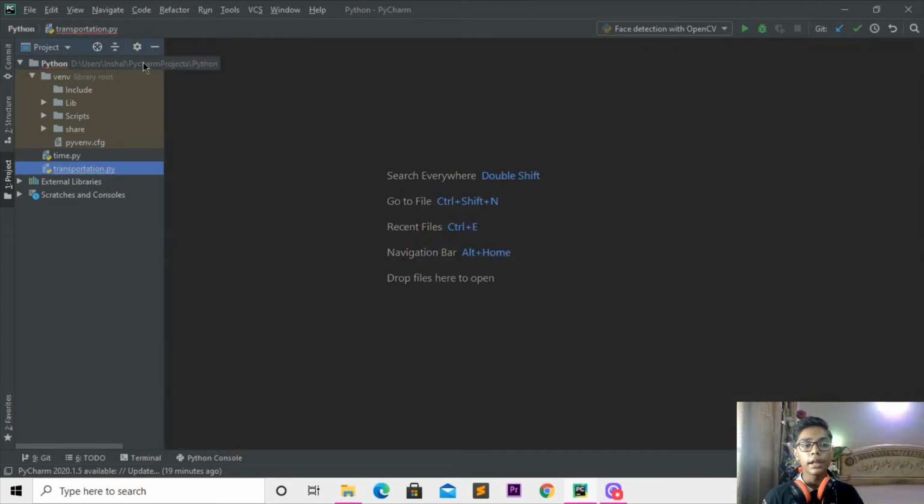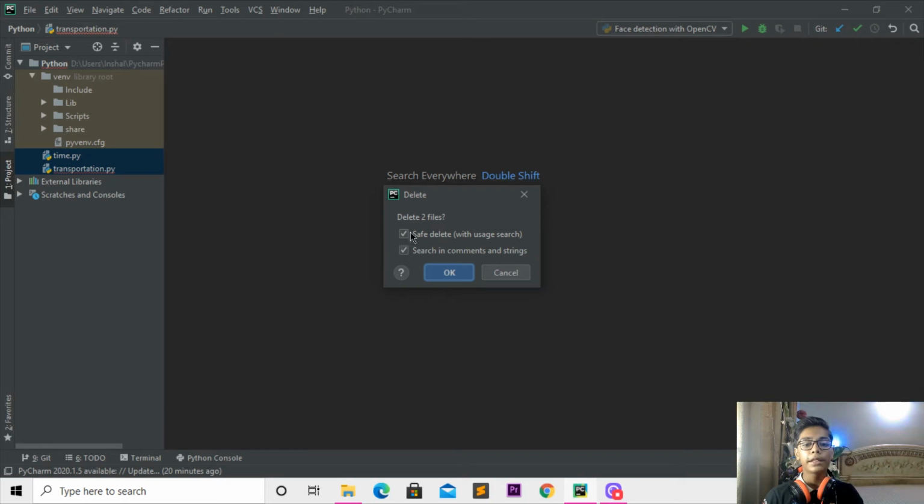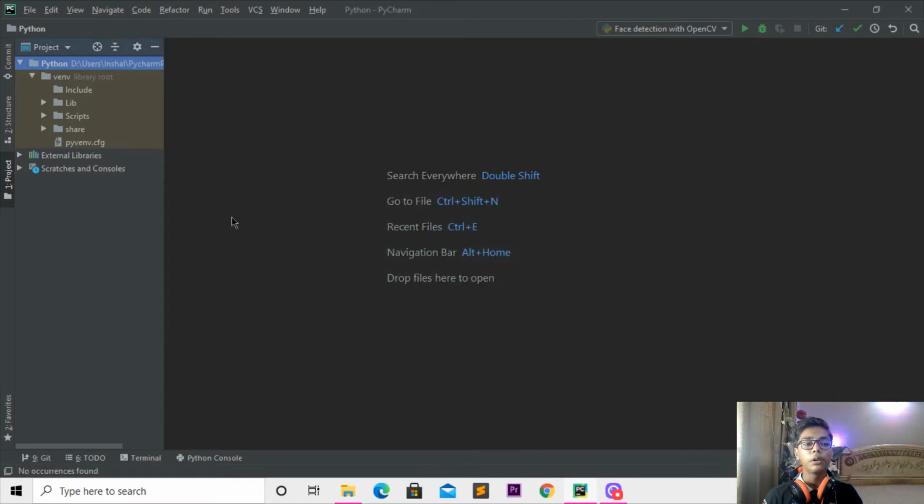Here, you have to delete some of the files which you are having, or if you don't want to delete, then don't delete that. You can also press the delete command on your keyboard, or you can right click. The delete option will come, then press delete, and you can see it will ask to delete both files. You have to check both boxes and press OK. So you can see both files are deleted. You can also press tab or enter to do that.